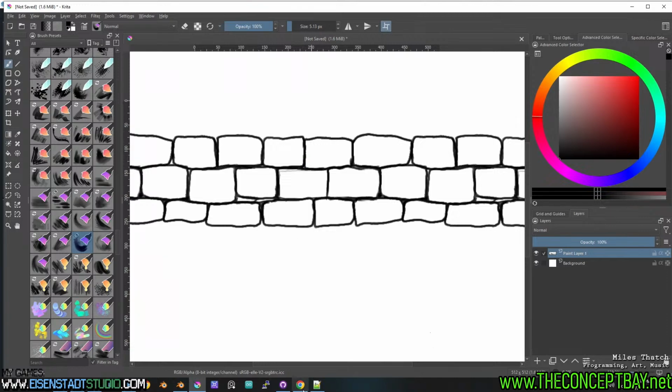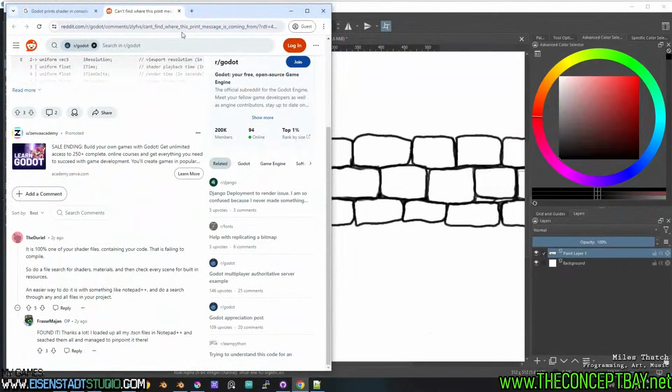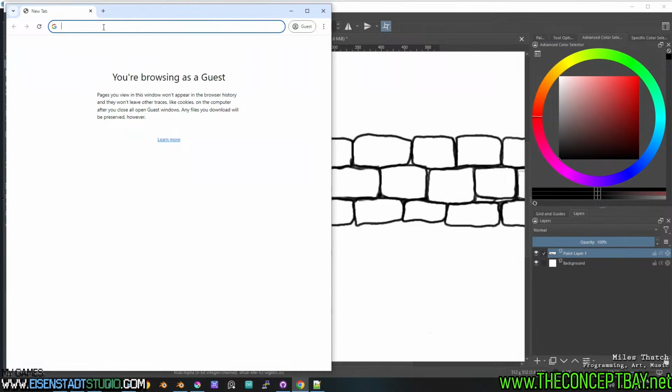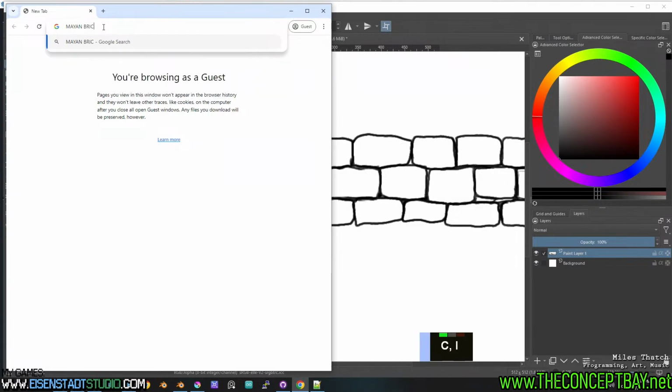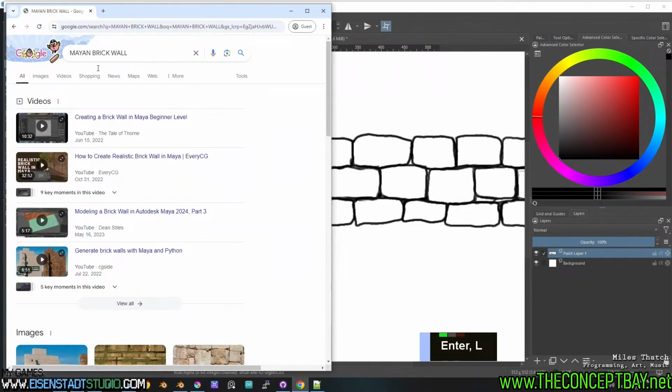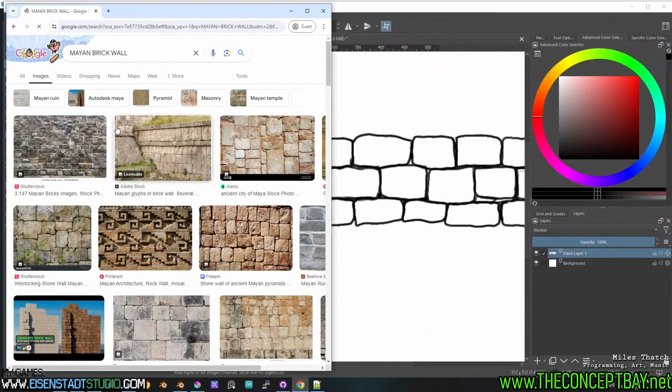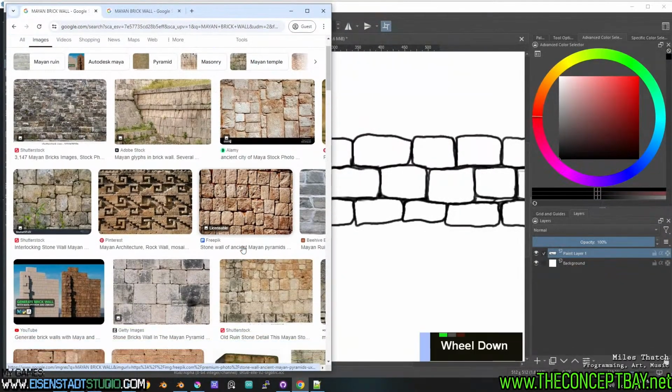Let me actually look something up here. Let's take a look. Mayan brick wall. Okay, so we're looking at this or something that's irregular.